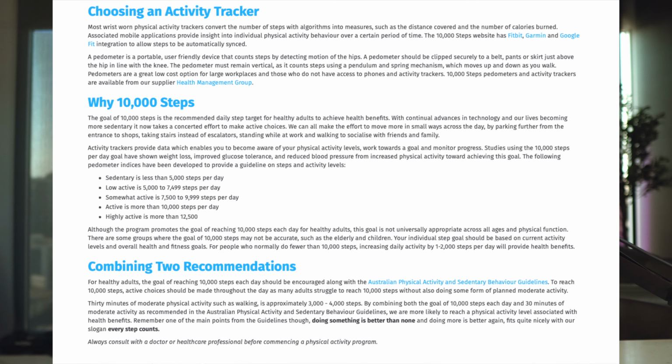Well, according to the 10,000 Step Project, people who take fewer than 5,000 steps a day, usually you would put them in the category of a sedentary lifestyle. Increasing your activity level to anywhere between 7,500 and 10,000 steps would place you into the moderate or somewhat active level. And those that take more than 12,500 steps per day are considered highly active.